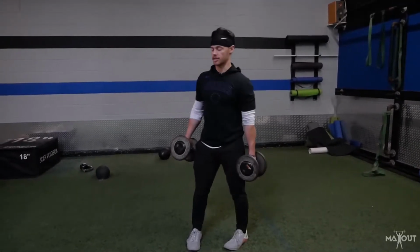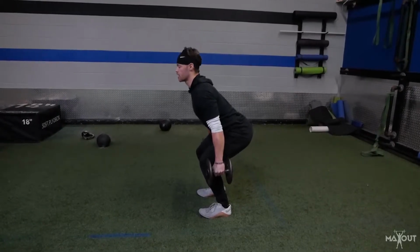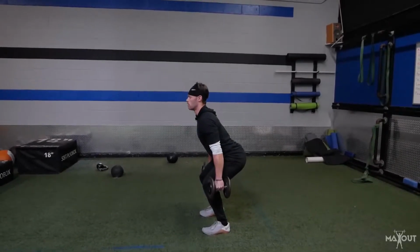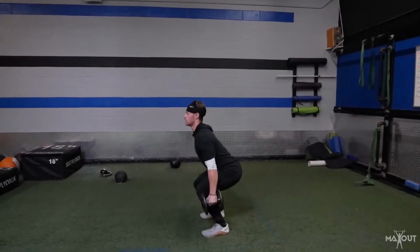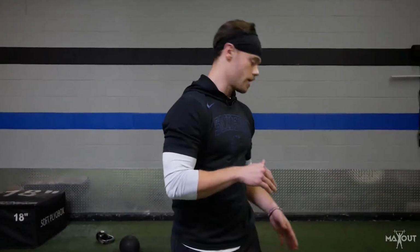Same idea, except we want to go to a weighted plyometric. What I like to do is 4 or 5 dumbbell squat jumps. With the squat jumps, I like to start with a 2-second pause, explode up, reset, and go again. We're going to go about 4 or 5 reps, but remember, you want to pause a little above half at that jumping point.